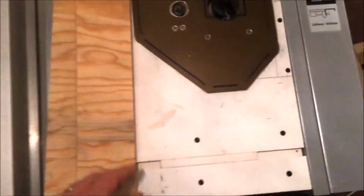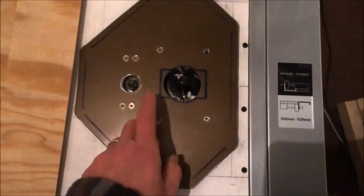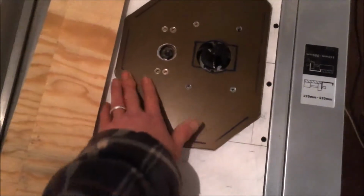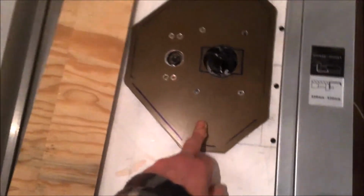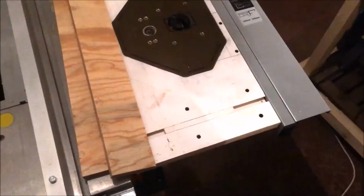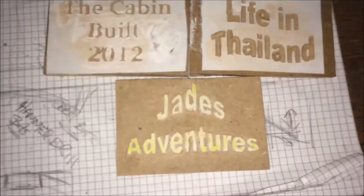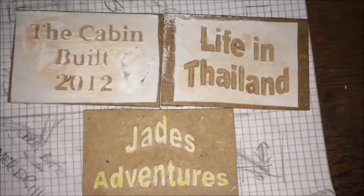There probably will be another version of this. The router lift underneath, we'll probably cast. I'm going to do some more casting. I've got some stuff to cast, I'll show you that. That's one of the things I want to do, is try and cast that router lift. It'll be a fun project, and it'll be very, very strong. And as I was talking about casting, I've got these to do. I'm going to try and get these done at the weekend, and I'll put a video up for that.